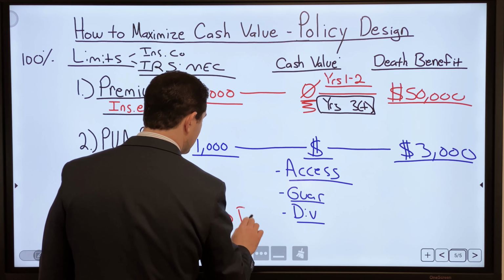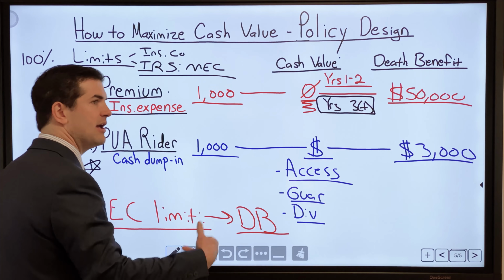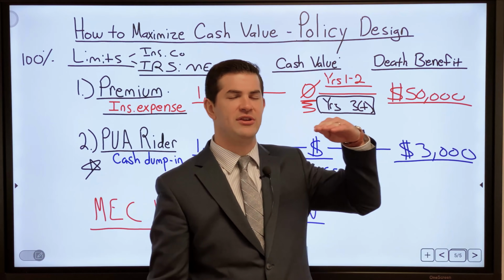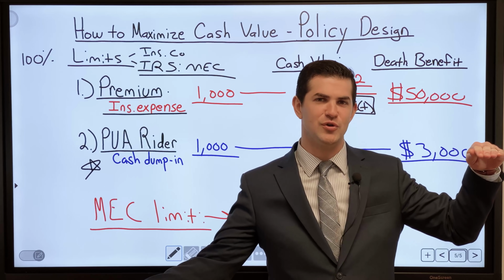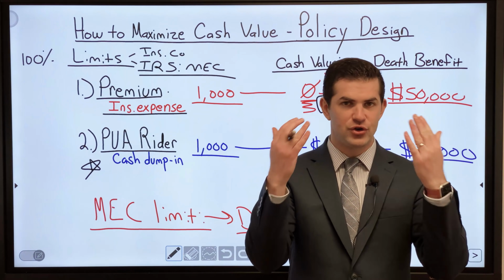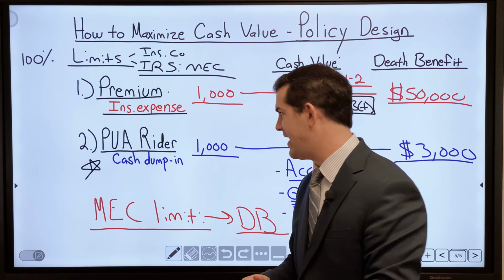You'll find that it has a direct relationship to one's age and death benefit. Think of it this way. That is the measuring stick that the IRS uses to determine if a life insurance policy will be viewed as life insurance in their eyes or a pure taxable investment. Good to be aware of that.